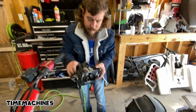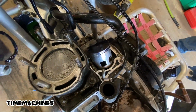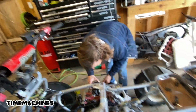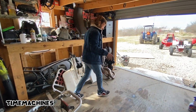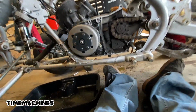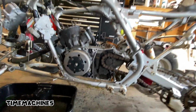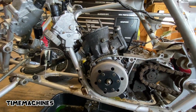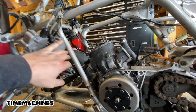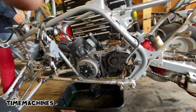So here's Blake earlier. Why would somebody just rebuild one piston? Us putting one piston in it here in a little while. Literally, where would anybody do that? Did you pour it out there, bro? Yeah. I might be able to get these jugs honed. This right here, boys, that's where it all comes down to it. There's a lot of money on the line right here. It's either going to cost me an extra $500 or $500 less, pretty much. A lot more labor.